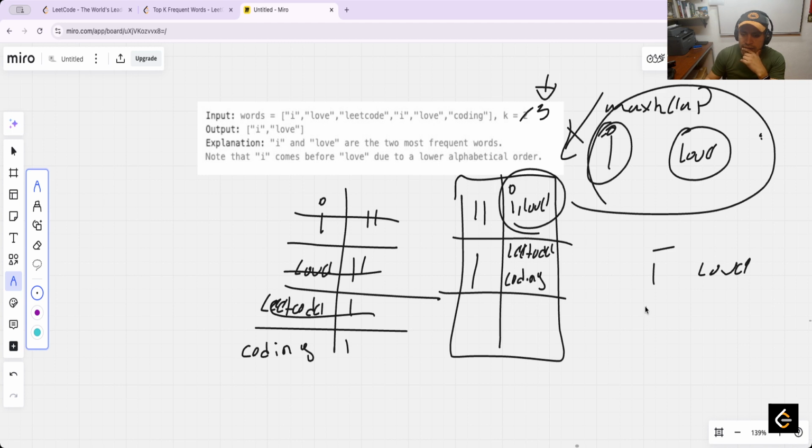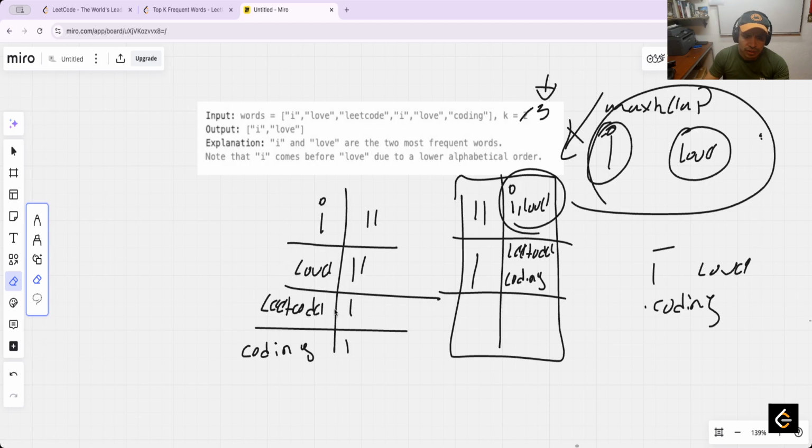Yeah, in this case that is 1, and you imagine that is coding. But I think that should be exist one way to do it without using two maps. I think that is too much.